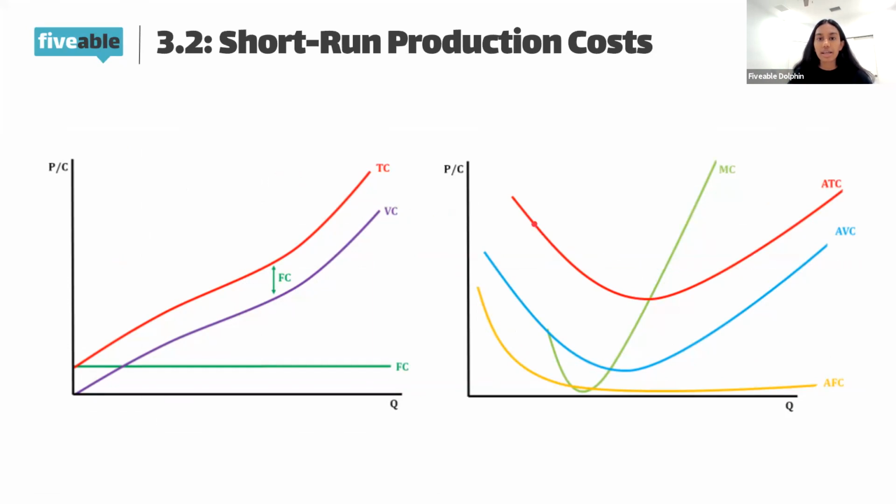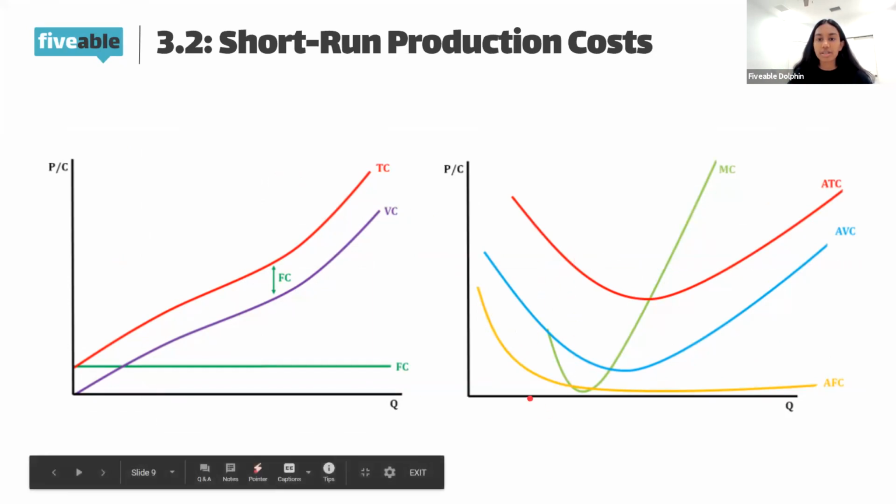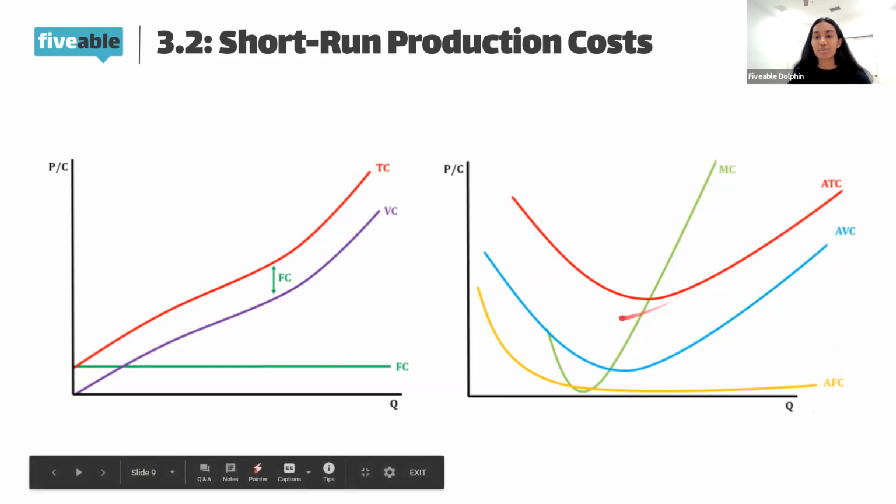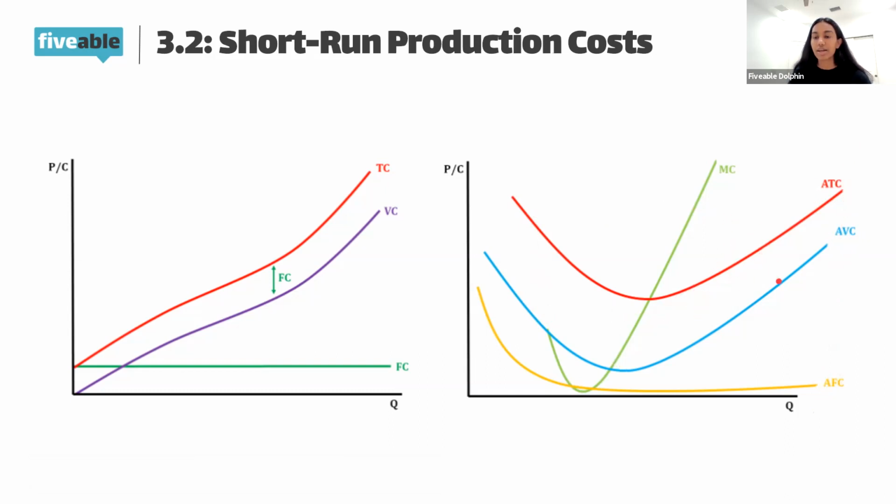And if the x-axis had individual quantity markings on them, you could see the average fixed cost when you find the distance between the average total cost and the average variable cost. I hope that sentence made sense, because AVC plus AFC is ATC, so the vertical distance between the two curves at each individual quantity is the AFC at each individual quantity.